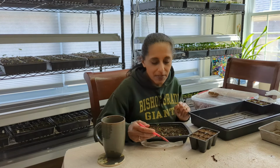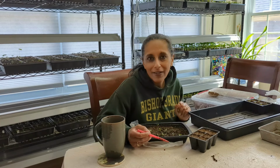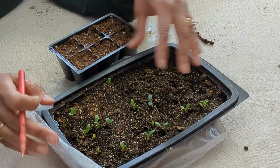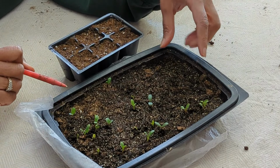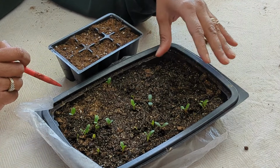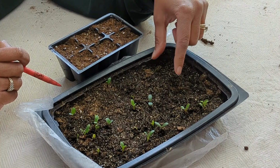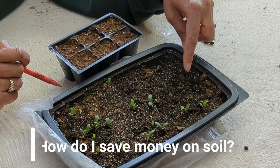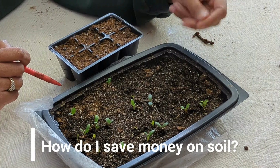I'm going to take you in for a closer look, and I'm just going to kind of show you what I'm working on here with my dahlia seedlings. These seedlings are in a seed starting mix, and it's basically a mixture of peat moss as well as vermiculite. I've changed the recipe up a few times, and the recipe I'm using right now is 2 parts of peat moss to 1 part of vermiculite. And that's a nice fluffy base.